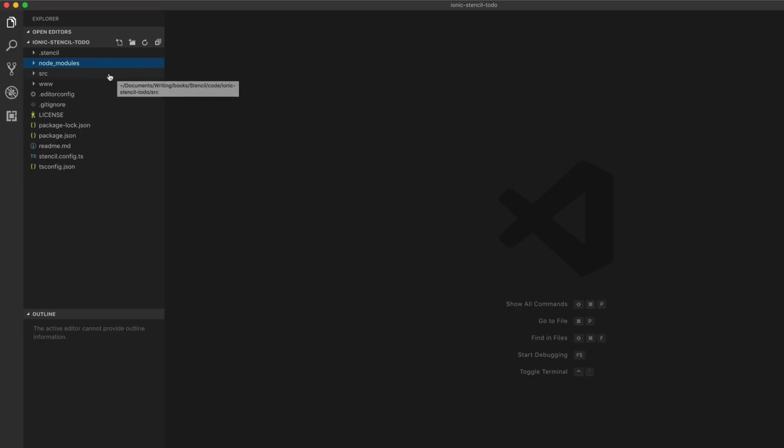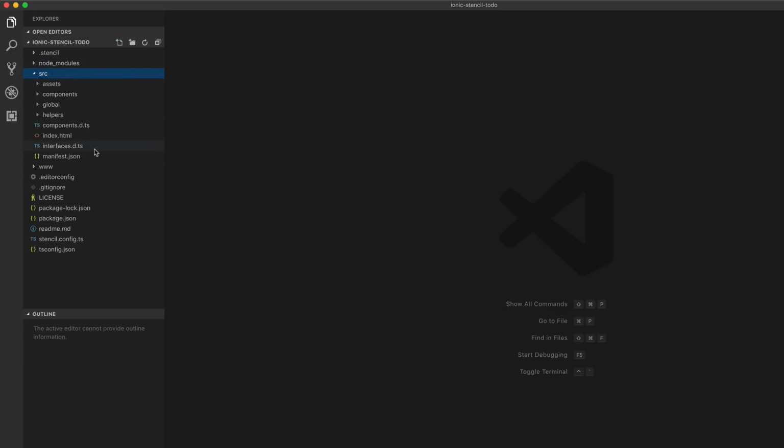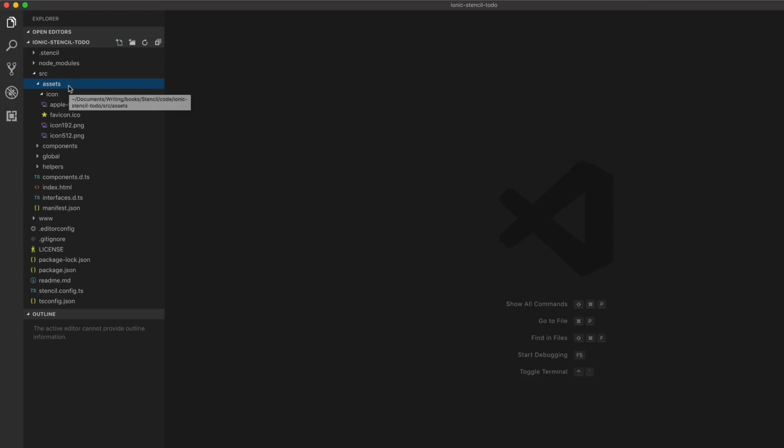The main folder that we will need to be concerned with is this source folder here. And so this is where all of the coding, or at least most of the coding for our application, is going to happen. So we'll just quickly go through these folders one by one. We have our assets folder here, which is just for static assets. So things like images, JSON files, just any sort of static asset we want to ship with the application. As you can see right now, there's just some icons in here.